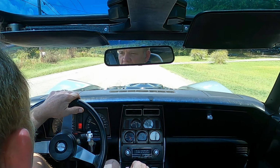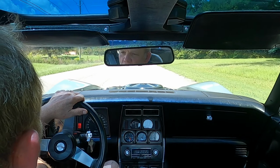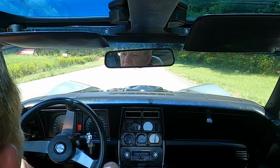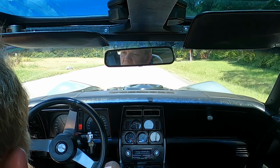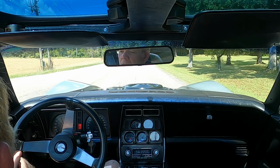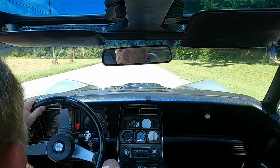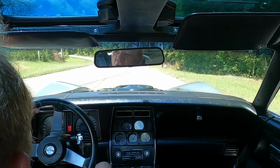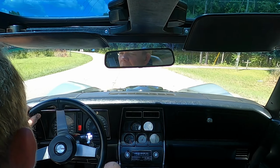So we're doing 50. I'm assuming I can just take it down into fourth, just to see what fourth gear does here. Yeah, about 28, 29, something in there. It's 1-to-1, I'm assuming. I think it's 1-to-1, anyway.